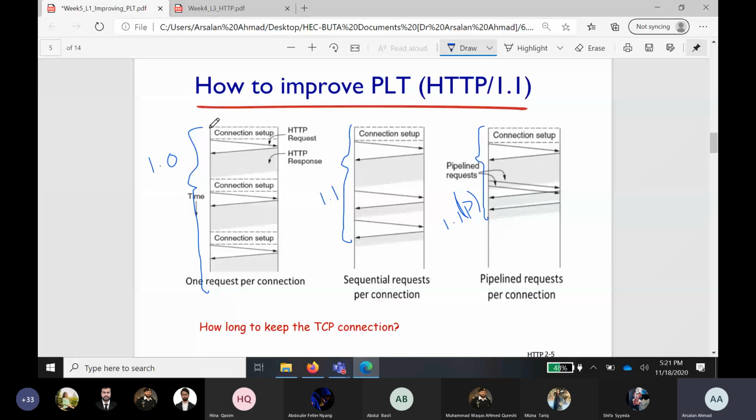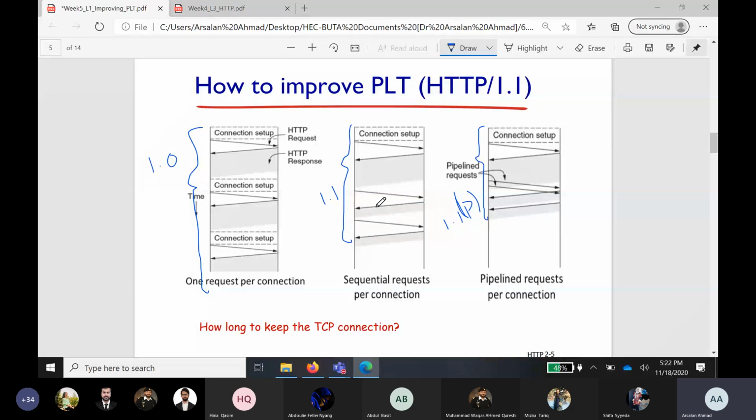Okay. So you may notice that the white area means that the network bandwidth is not used very efficiently, because there was a TCP connection request of very few bytes, and then a TCP connection response of very few bytes, and then the HTTP GET request of again a very small one, and then here we use the network by transmitting a large web object. Okay, and then again a white area, and then some use of the network. So we want to maximize the gray area. That means that the network usage is being maximized.